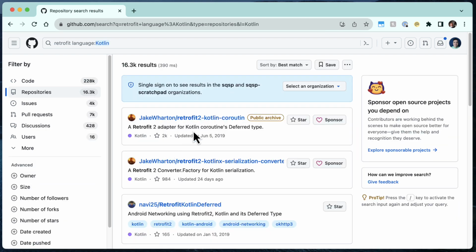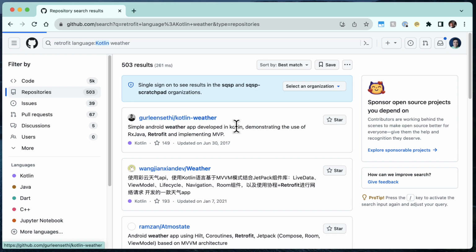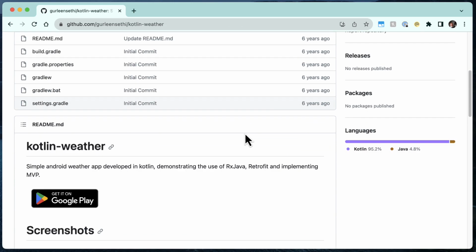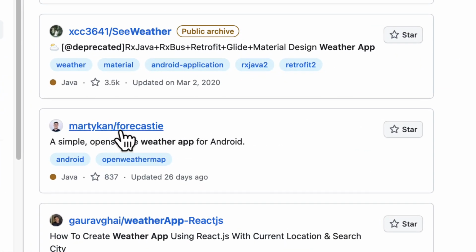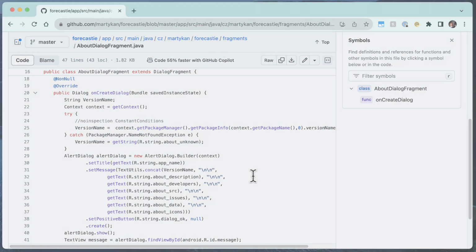From there, you can narrow down by language or even add more search terms that are specific to the thing you want to build. I can't tell you how many times I've learned a new way to do something by reading other people's code. Even reading code in other languages can often give you ideas of how to build something and widens your knowledge base.